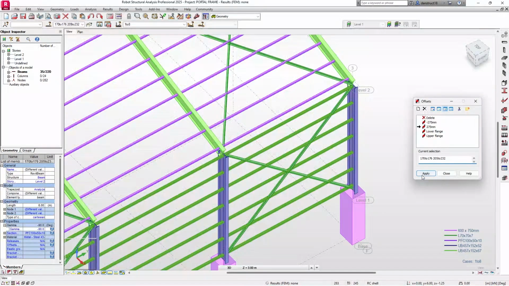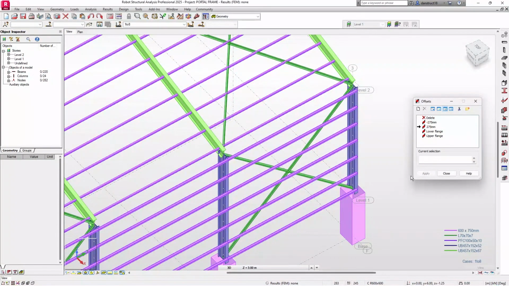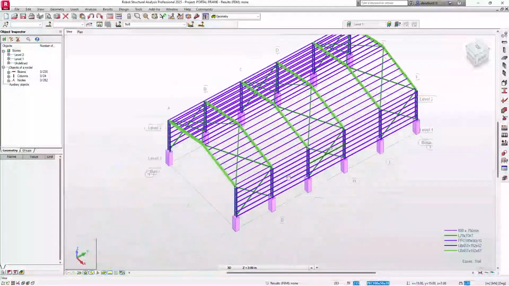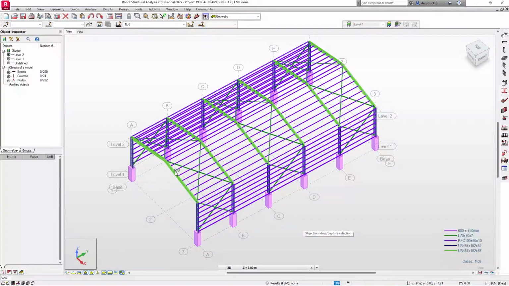There we go. And now go ahead and apply those offsets as well. Now we're going to do the same thing for our purlins.